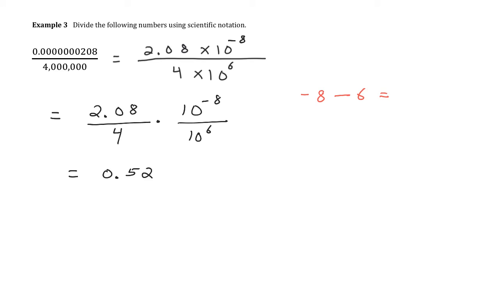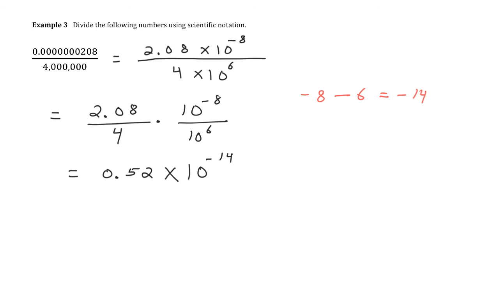Nice. Okay, the powers of 10, if I'm dividing, it means I'm taking the negative 8 and I'm subtracting 6, which is a total of negative 14. All I did was take this value and subtract this from it. So that gives me 10 to the power of negative 14. And I'll put this symbol for multiplication instead of the dot just to make it resemble scientific notation. And we're not quite done.